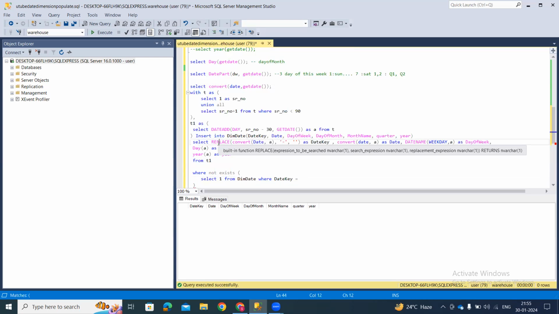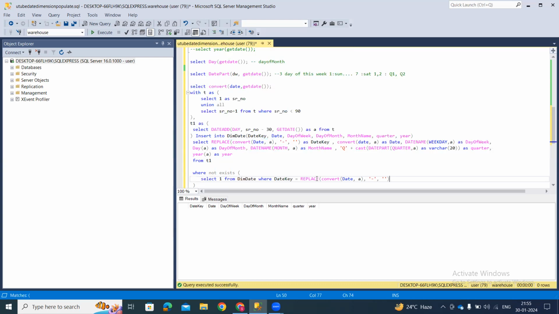Whatever we have used here, copy this one and paste here. So it is going to check whatever is there. Suppose date key 2024 03 30 is present, then insert the next date value if you run it again.